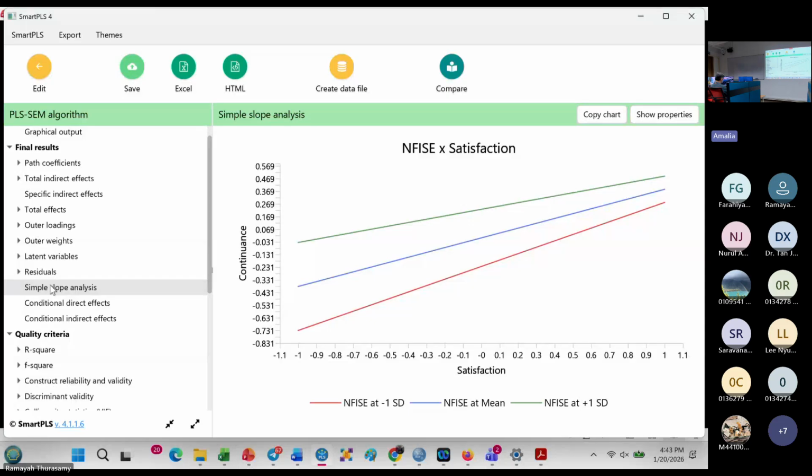Okay. When you run the bootstrapping, you know whether it's significant or not. But the algorithm will give you the simple slope.